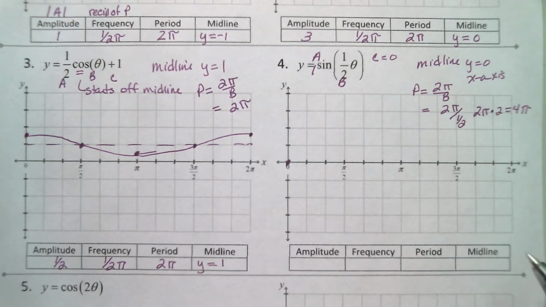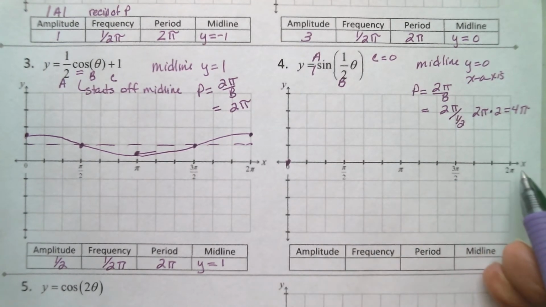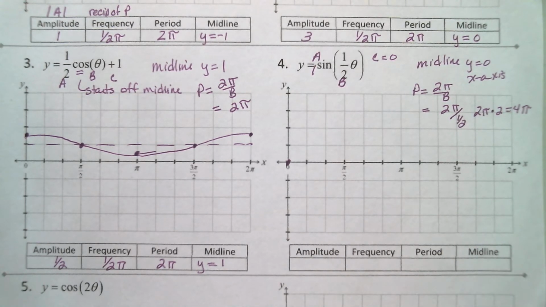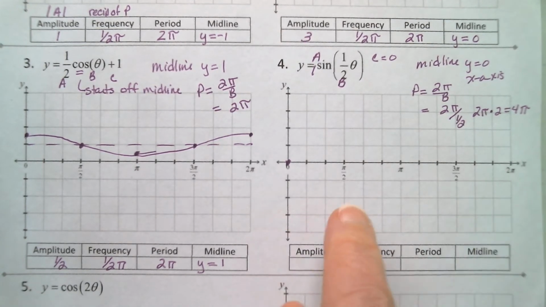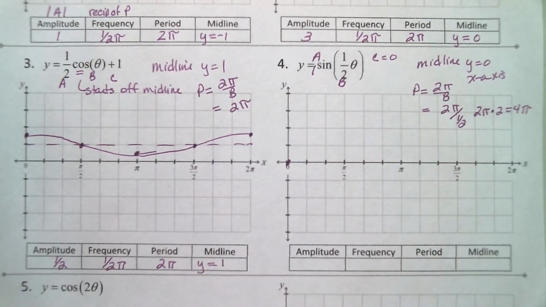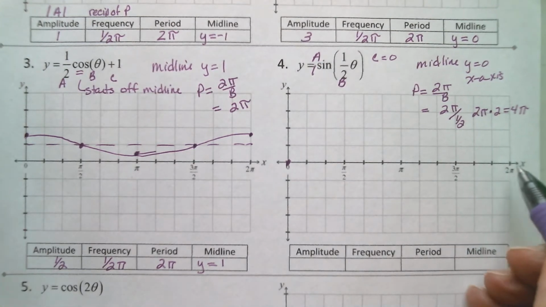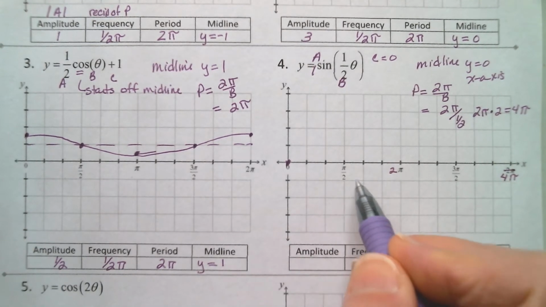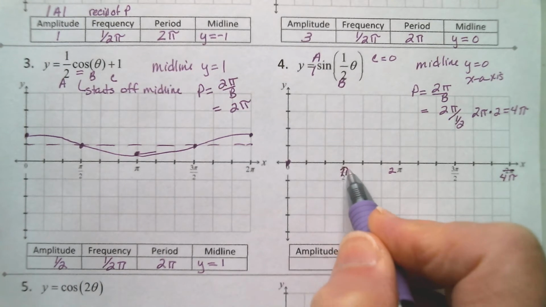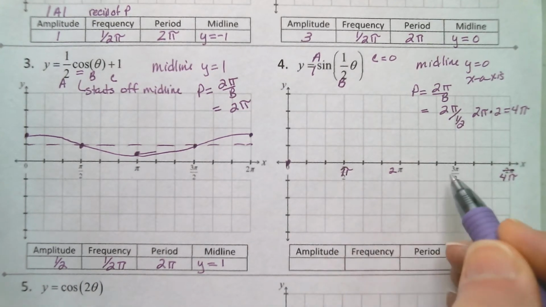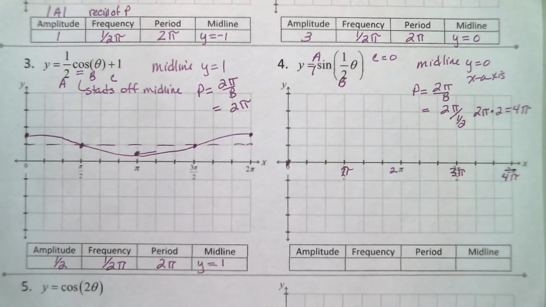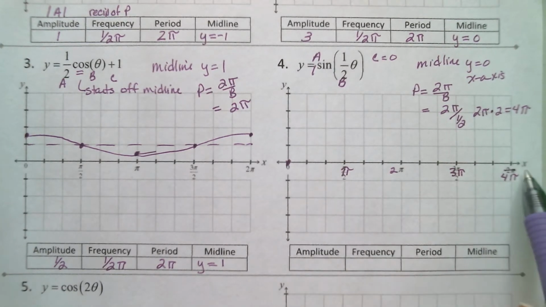So I'm going to change, and please you do the same, because this is only going to 2 pi. That means if I was to draw this only on this grid alone, I'll only get half of my sine curve. So I'm going to make this 4 pi and this 2 pi, and then half of 2 pi would be pi. And so 1 pi, 2 pi, 3 pi. I want to see the one complete cycle. Okay, so it requires a distance of 4 pi.